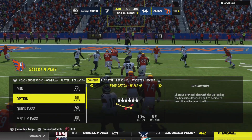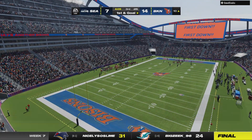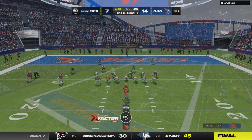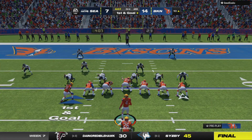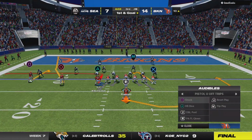Looks to me like maybe there's a little attrition setting in with this drive. Because when you see that type of a run, I get the feeling the defense gets a little bit tired. And that's the last thing they need, especially when they look up at the scoreboard. All runs on this drive so far. It's first and 10.